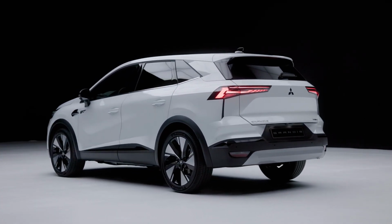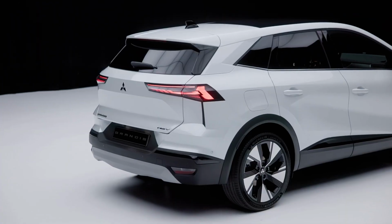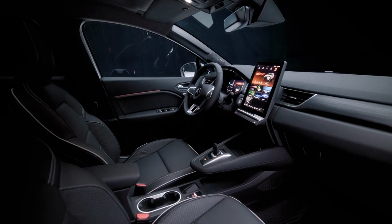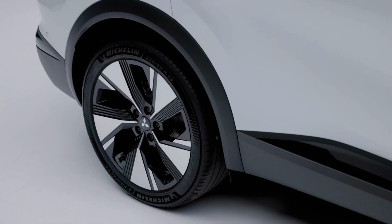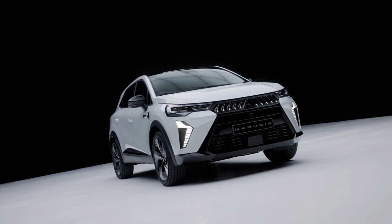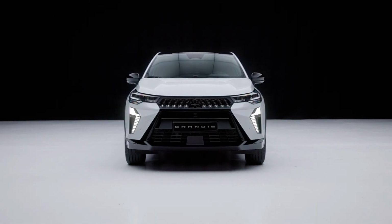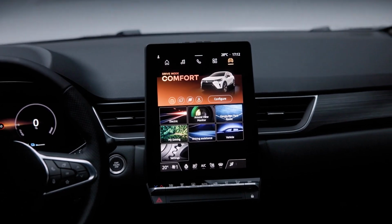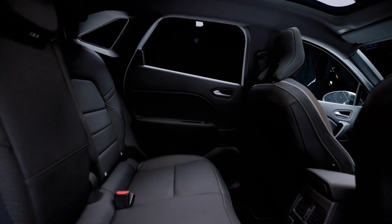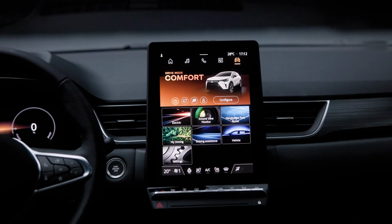It features Mitsubishi's Dynamic Shield design with a glossy black grille, satin silver accents, and a flowing roofline balancing style and cabin space. The sculptural hexagon rear motif and 19-inch alloy wheels enhance its premium look, complemented by sleek horizontal taillights. The two-row, five-seat interior offers sliding rear seats adjustable by 160 millimeters, expanding luggage capacity from 434 liters VDA to 566 liters when slid forward, or 1,455 liters with seats folded. A hands-free power tailgate and an electrochromic panoramic glass roof with adjustable transparency add convenience and comfort.